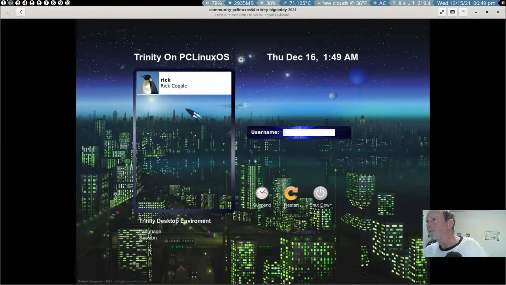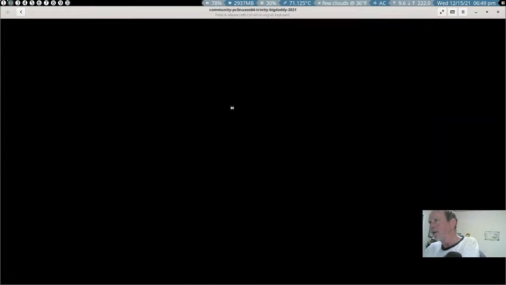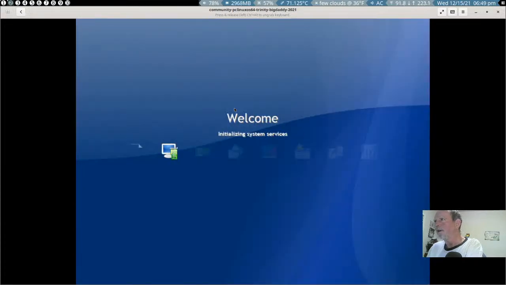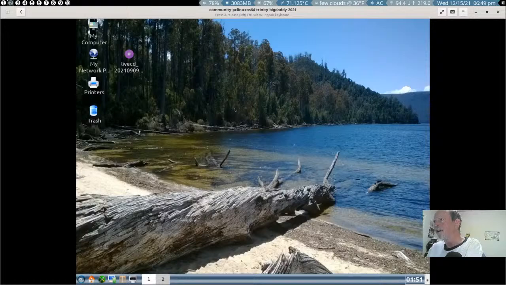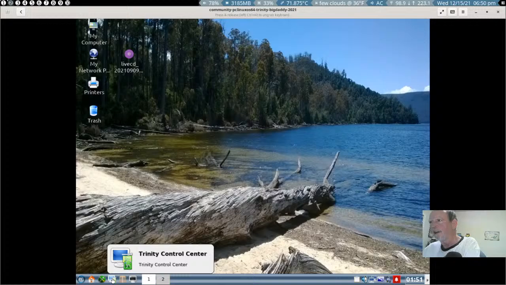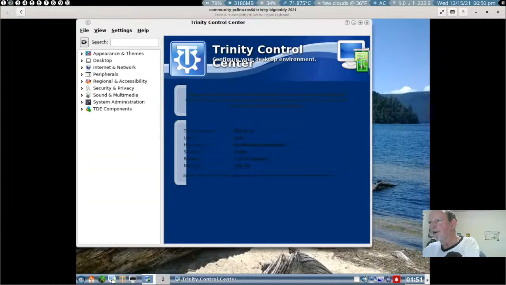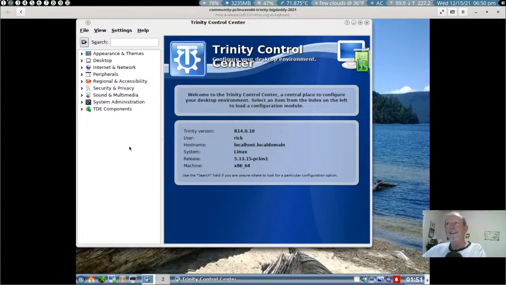You ready? Yeah, you can either click your username over here, or you enter it over there, or just type it in. If I remembered what the VGA for 1920 by 1080 was, I would have put it in correctly, I'm sure. Right. We can go down here. Now I did figure out where the display is on this. It's settings here. The Trinity Control Center. Sort of very KDE-like. Guess what, KDE3 used to look like a lot.